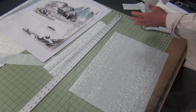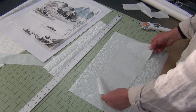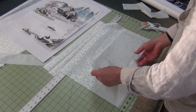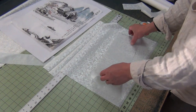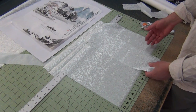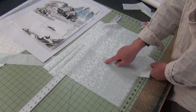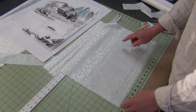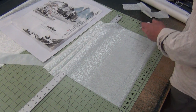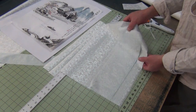Save this. I think if you turn it 90 degrees, you will see the difference. So when you store it, it doesn't matter. Just be aware of the direction. If you're looking at the two pieces in the same light condition, you immediately notice the difference, right? This is correct, so they are the same. If I shift it 90 degrees, one is light, one is dark. So that's very easy to tell. I just put this away.